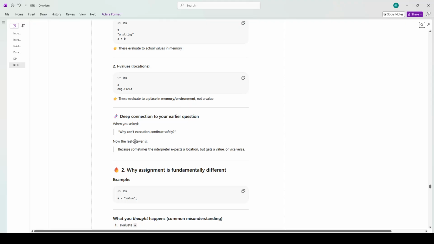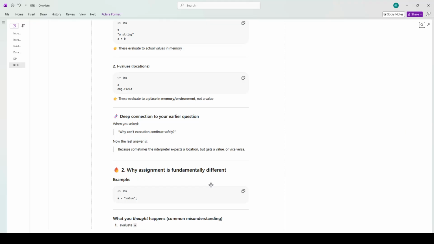Deep connection to your earlier question, why can't execution continue safely? The real answer is that sometimes the interpreter expects a location but gets a value, or vice versa. Let's say the interpreter function applies to the tree node and expects a location but gets a value.